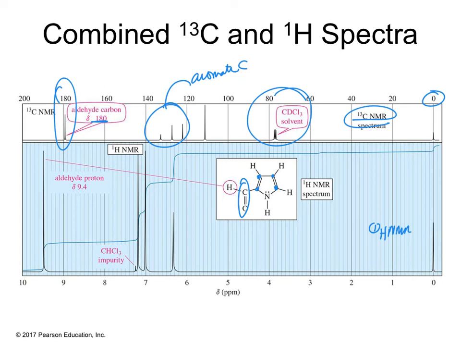And there's your carbons, right? 1, 2, 3, 4, 5. So there's 5 carbons. Can you account for your carbons, and can you assign based on the spectra? Down below, your hydrogens here are all aromatic, so you're going to see them around 7. This aldehyde peak at 9.4 is this one here. And then you also have this peak here, which is probably your NH peak.